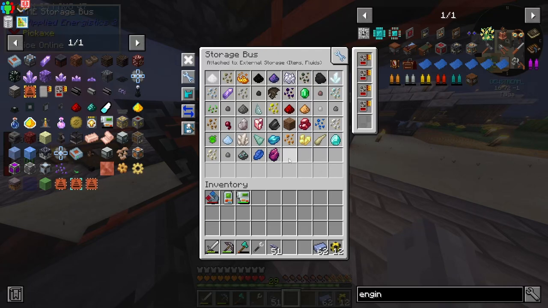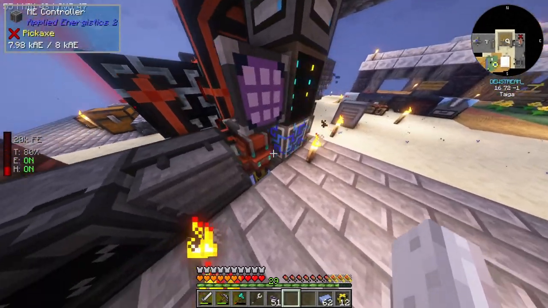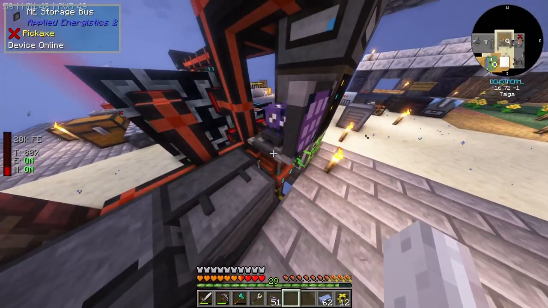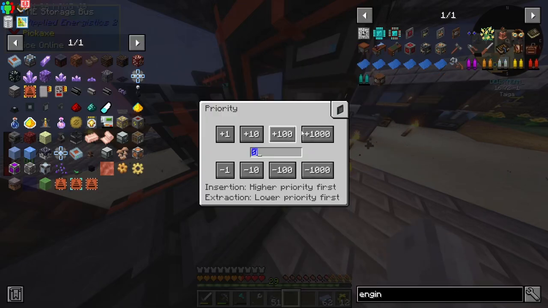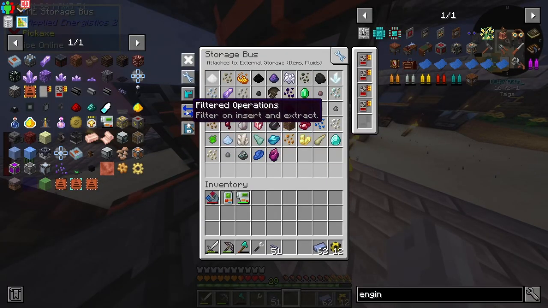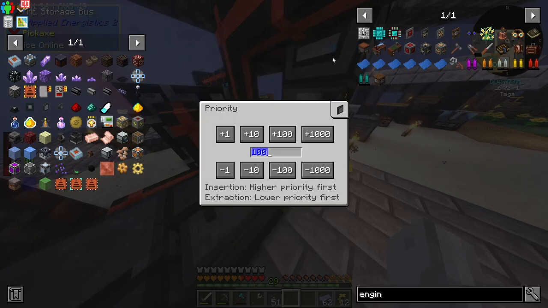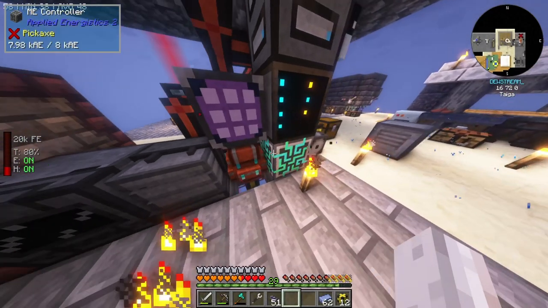Okay. And then what I actually want to do here is upgrade this priority to be a lot higher than it currently is. I think that's what I want to do anyway. So we'll open this guy up, and I want him to now be a higher priority, because obviously we've got a filter here. Filter on insert and extract. Yep, we only want these things taken out, these things put in. Perfect. Input and output is on. I think we're good. Yeah, awesome.